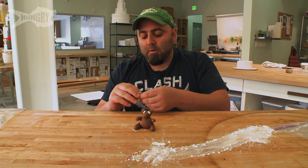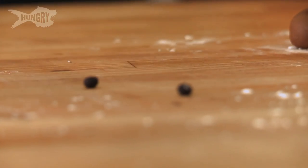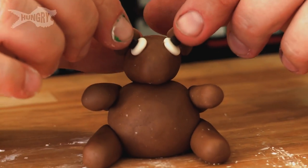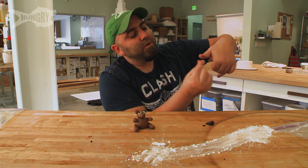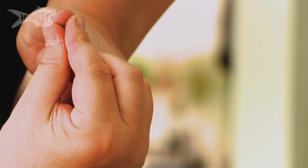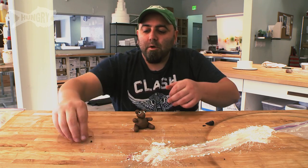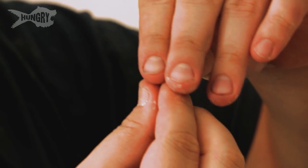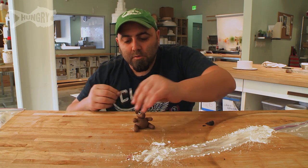Same thing with the black, and then it's smaller — just like you're rolling a booger. Now I'm just putting his pupils on. You take your fingers, you put your thumb like this and your fingers like this. When you press them together, you get that little triangle and you can see light through that little tiny triangle. I'm going to do the same thing — I'm just going to put a piece of fondant in there and get a little triangle. And that's his nose.